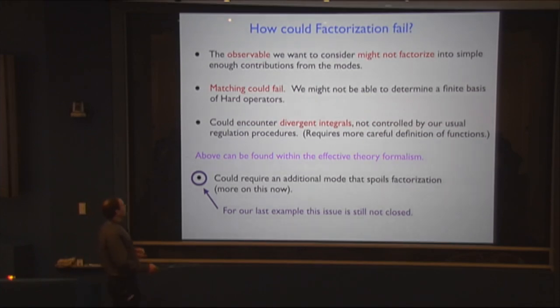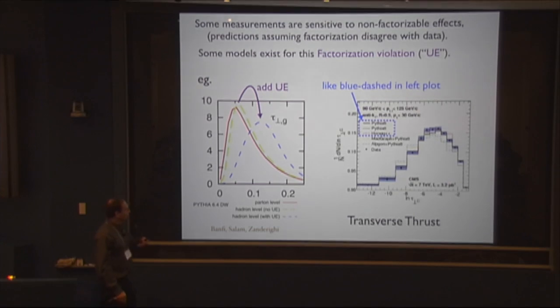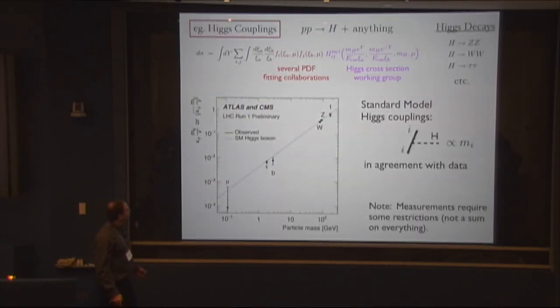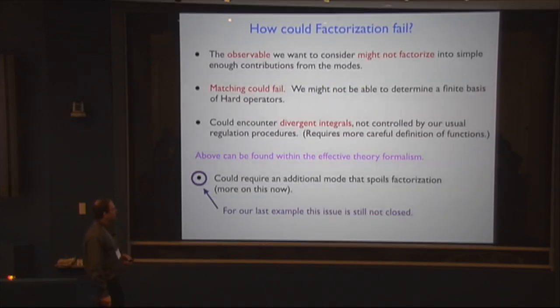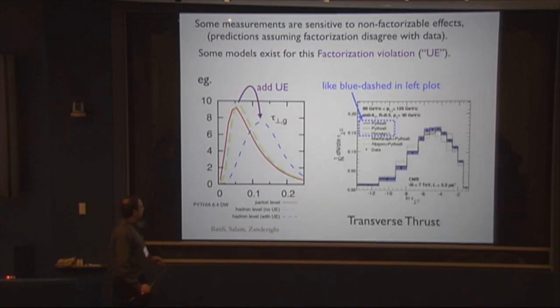In this particular example, there's a little fine footnote, which is that we've been careful about the first 3 bullets here, but we haven't really been fully careful about this last bullet, about the fact that there could be some additional modes that spoil the factorization. And this is related to these observables that I mentioned to you, where we know that factorization is spoiled. So we don't really know fully for these kinds of cuts on jets whether factorization is spoiled or not. We do know for other observables that it looks like it is spoiled. And this is an example of that.